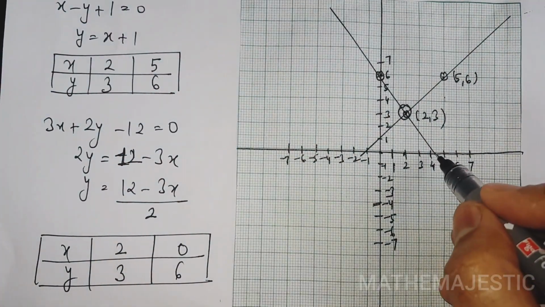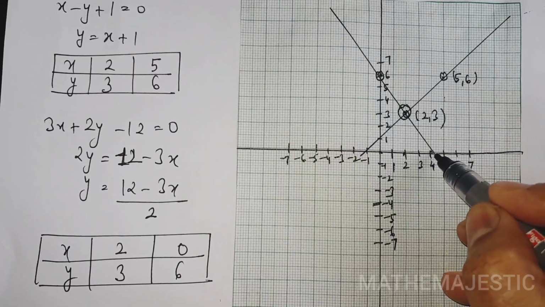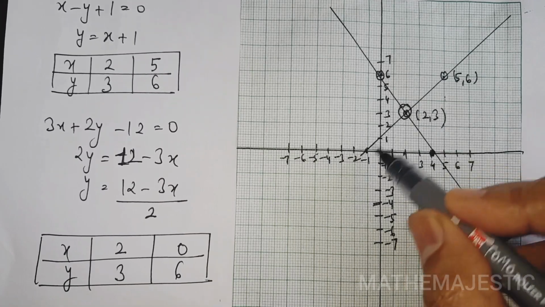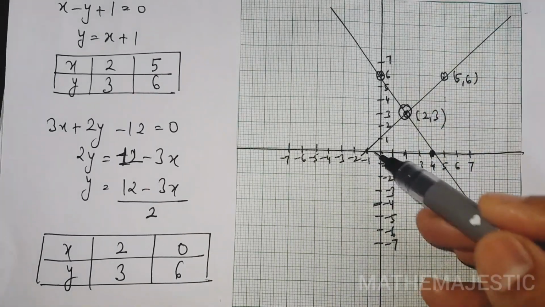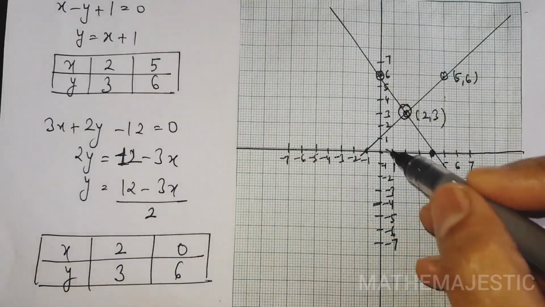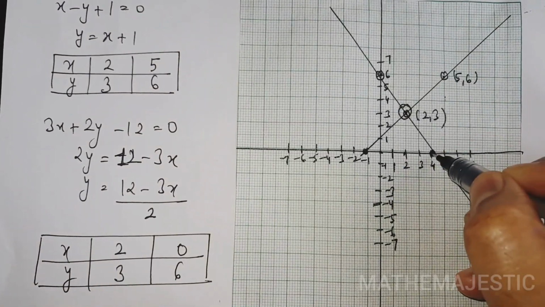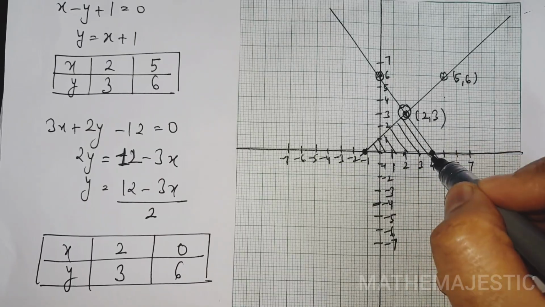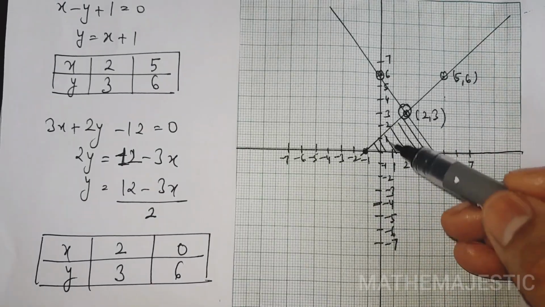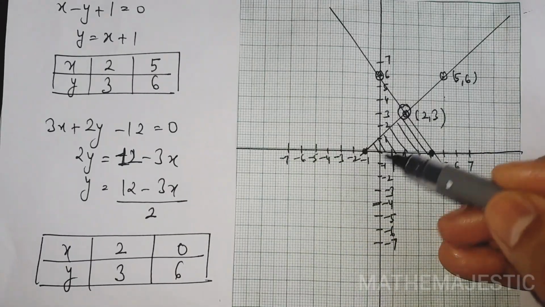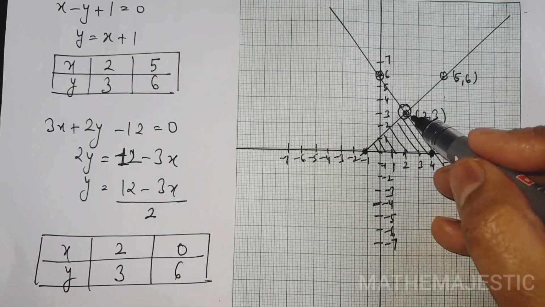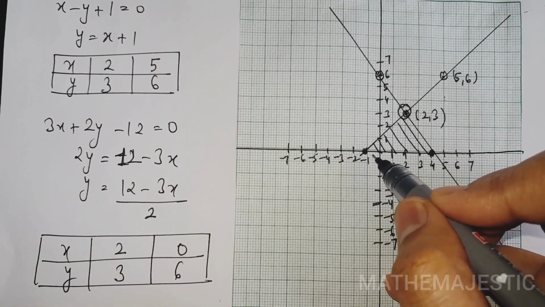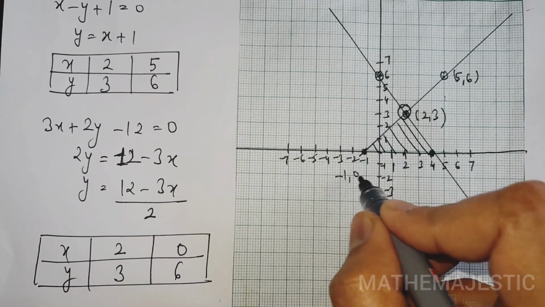So here you can find out that we got these 3 points here. Look, by this line and by the x-axis, we got this coordinate, and this. These 3 will make a triangle here, whose coordinates we have to find. This line and the x-axis are making a triangle here, and we have to find the coordinates. So this coordinate is given, 2, 3. This coordinate is a point on the x-axis, so y will obviously be 0, and this is passing through -1. So this point is -1.